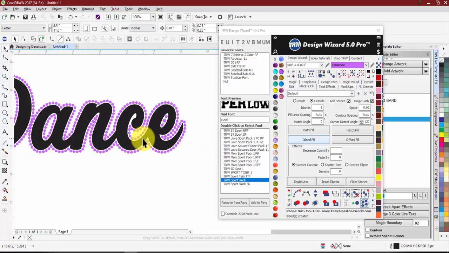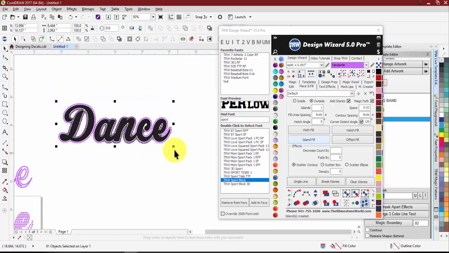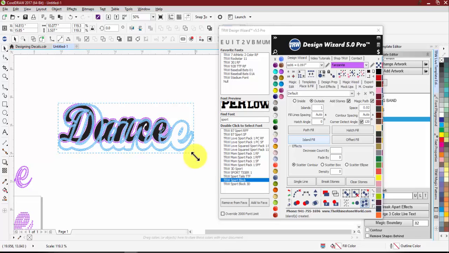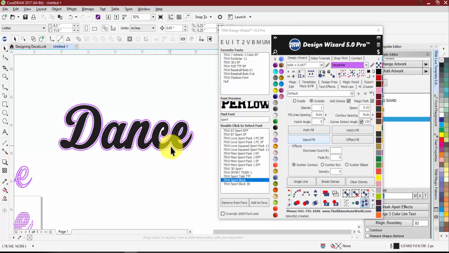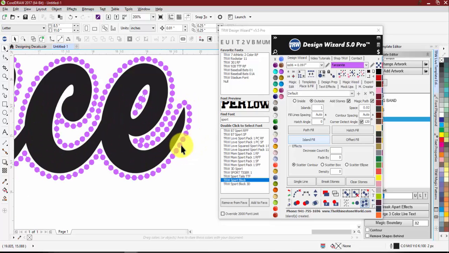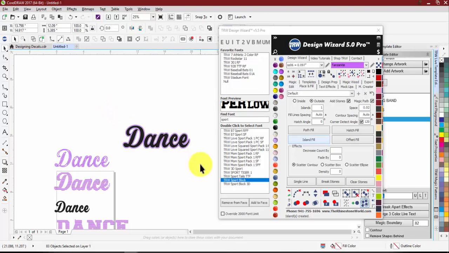So that creates that island around me. Now let's say I need this resized a little bit. I can actually select this, and we were a little bit around 8, a little less than 8.5. I'm going to move it all the way to 10. And what the magic path does for me is it keeps my stones in SS10s, and it still adds more stones in there, so I don't have to restart from the beginning. So these are all still SS10s. Now, if I take the same design and make it really small like we did at the beginning, it's going to lose a lot of that detail and not look very good.